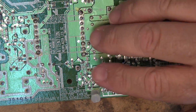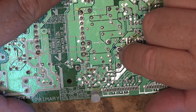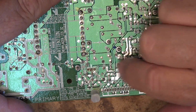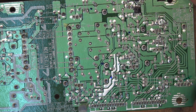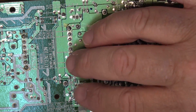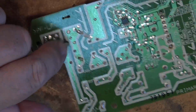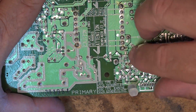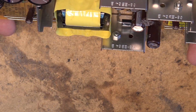But we're going to check the ESR first. And I'm going to go over all these connections that look like they could be kind of cold, and we'll reheat them and see whether we get any difference in the way that this thing performs. Which, I mean, it's dead. It's doing nothing. It's not starting up. But we do have some voltages on here. And this power supply can probably even power up without being in the unit, because it's got its own power plug here. So as soon as I plug this in, I should have voltages on the secondary. So I should be able to test it without it even being installed in the unit itself.